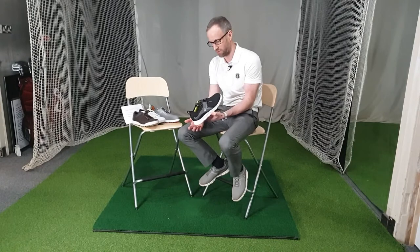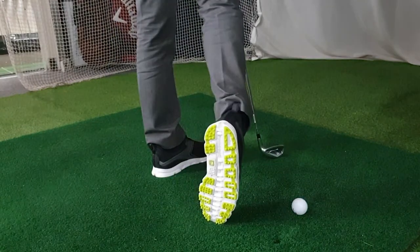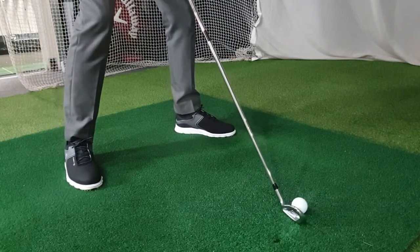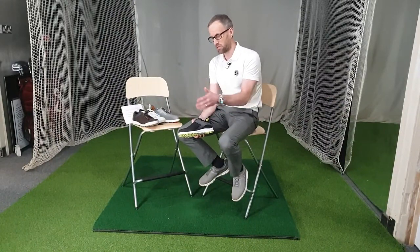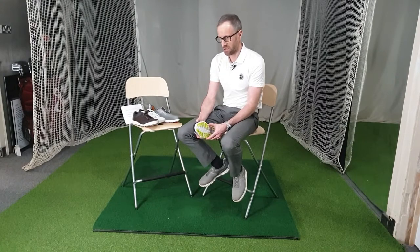Nothing to really dislike about it and the fact that it's very, very comfortable and lightweight makes it really good all round. On the support side, there are different debates about that in golf — whether you need lots of support during the swing. There are golf shoes that offer that, they're much more expensive and have got all sorts of technology thrown at them. But then you look at what people are using on tour and there's a massive array of what everybody uses. Justin Rose for years was walking about in basically a pair of Adidas Sambas — just a basic trainer with a grippier sole — and he did all right wearing those.